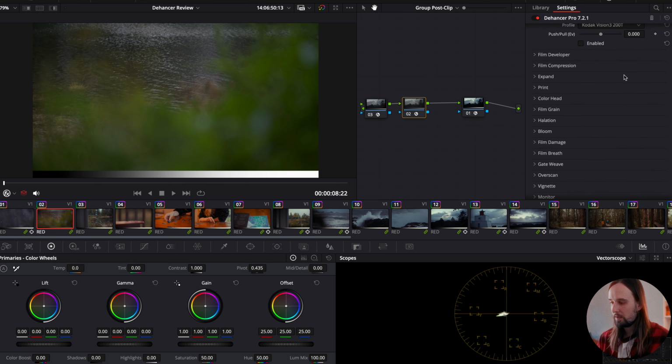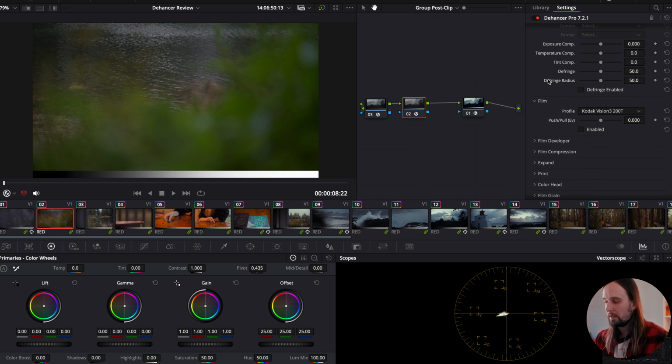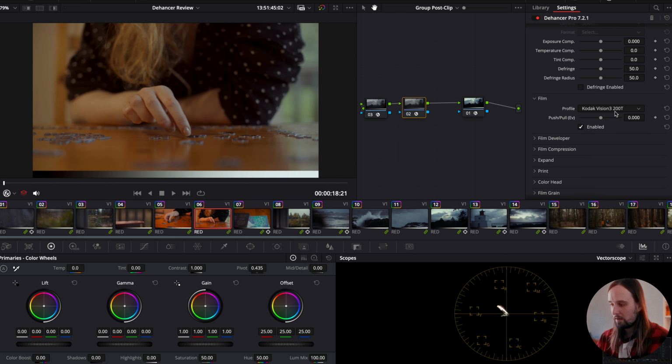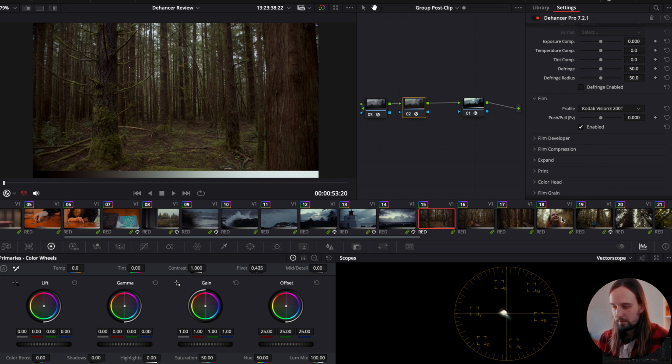Okay, so now I'm going to go into the overall process of what I'm going to be doing when I'm using this software. This is actually my first time using this to create a look, so come on this journey with me and we'll see how I can use it to adjust my overall grade. Okay, so I'm just going to enable that window first. And you'll see that even just selecting Kodak Vision 3 gives an overall aesthetic here to the shots.